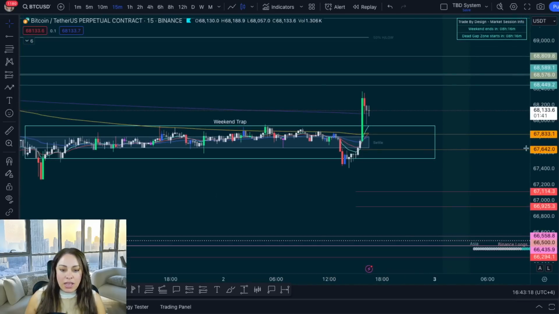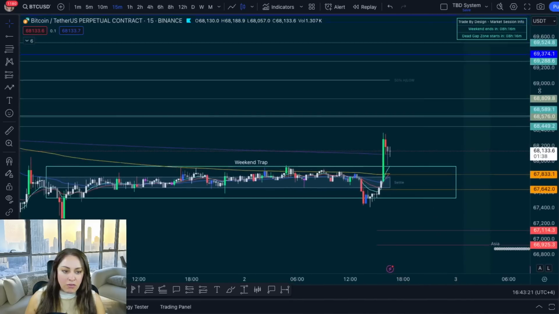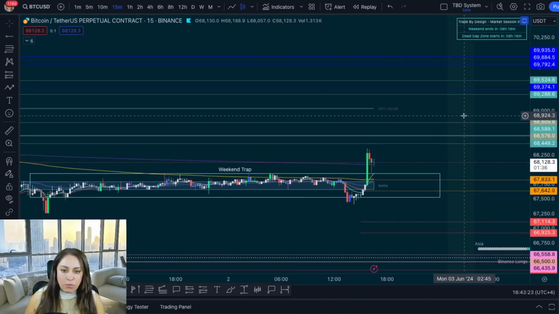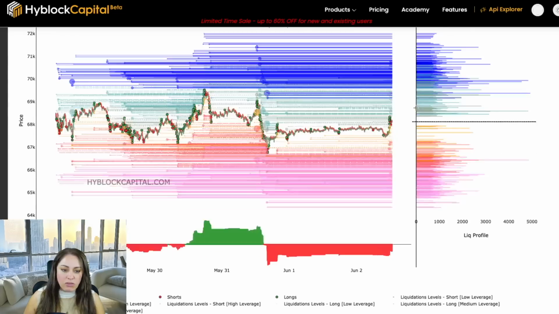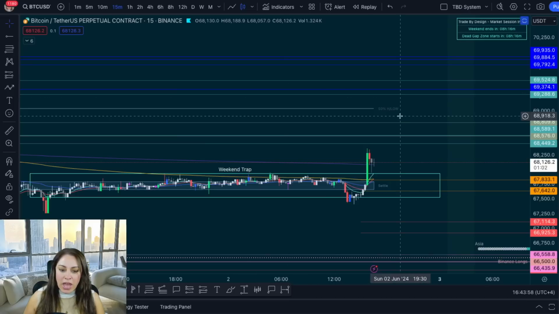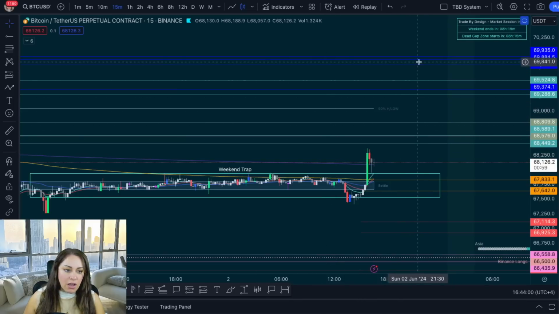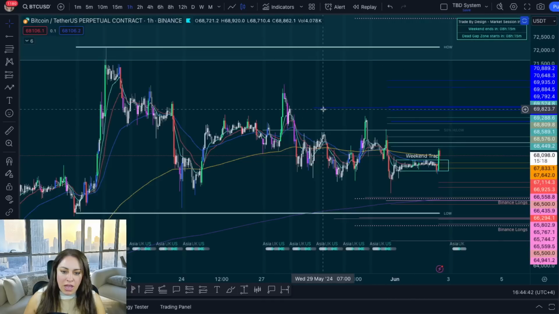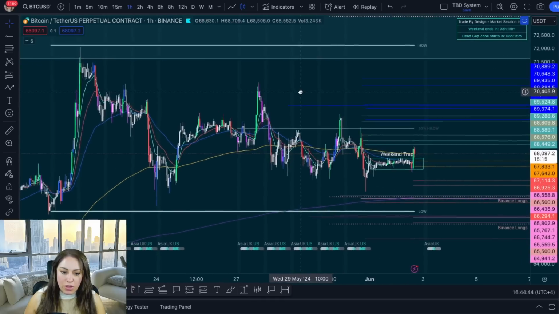The fact that they've trapped shorts here, that's kind of positive to me, and then broken out to the upside. Okay, if this is going to continue up, I've marked all of these liquidation levels above price, which again, I got from HyBlock. You can see that on Bitcoin here, there is a lot of liquidity above price. There is one fairly decent spike below price, which is sitting at 66,435. But other than that, there's major liquidity above price, and there's a fair few different targets all the way up to 69,935. So when we have a look at Bitcoin then, 69,935 is going to be back up here. And that big blue line right there, that's that level that I was talking about.